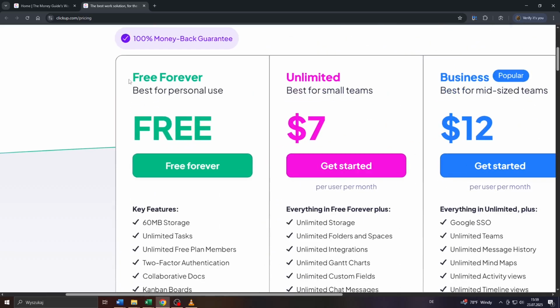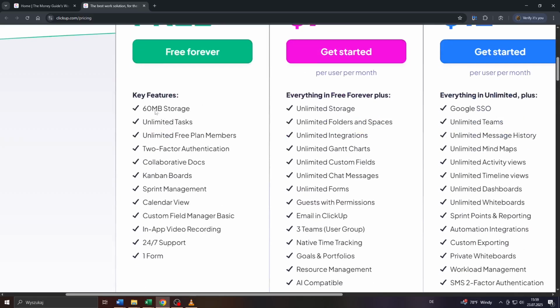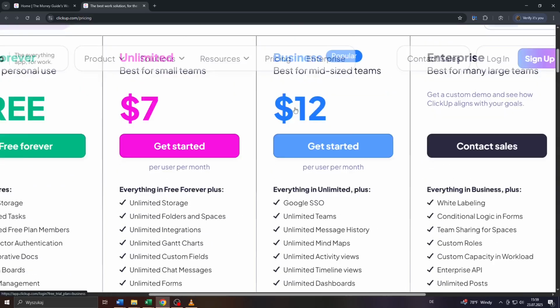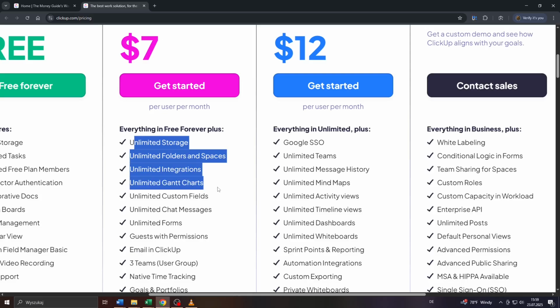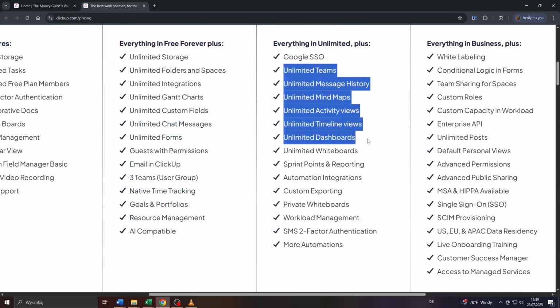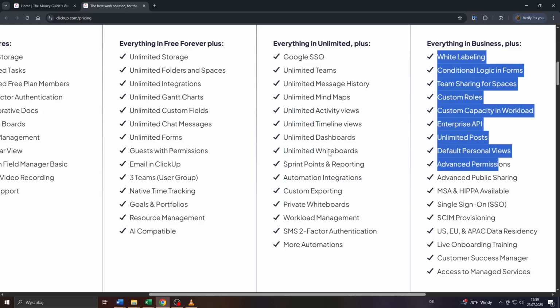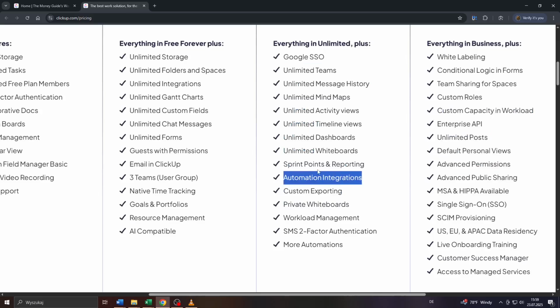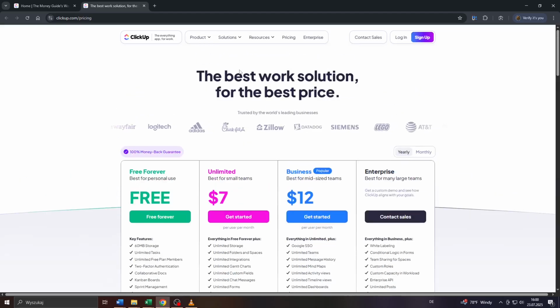As previously mentioned, guys, users can sign up entirely without any registration or monthly subscription fees and keep that free membership forever if they like. And users who would like to gain access to more benefits and bonus features may do that, for instance, by upgrading their free membership to a paid one and gain access, for instance, to features like unlimited storage, unlimited folders and spaces, Gantt charts, unlimited chat messages, more teams, workspaces and spaces to create, various AI tools, analytical tools, A/B testing tools, private whiteboards, automation integrations, more integrations with other or external applications, mind maps, the aforementioned custom roles you can assign to new team members, and so on and so forth, guys.